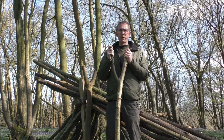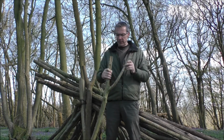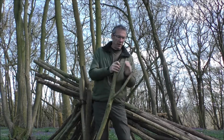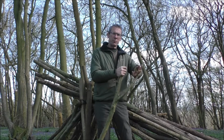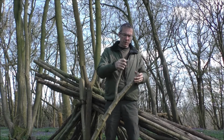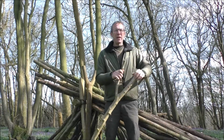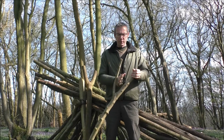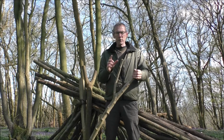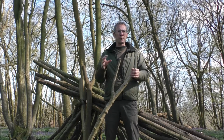So in terms of robustness or strength, there's a difference going on here. If I was to put my stick this way to make my shelter, and then my spine, my ridge pole sits in there, well, it's quite easy to snap this side branch off. So instead, if I was to put it this way around, then the weight bearing part of this branch is the main stem. This bit, the side branch, is just basically providing a little bit of support so the thing doesn't actually fall out. That's just a small point, but something that can make a big difference to the integrity, the strength, the robustness of your shelter.